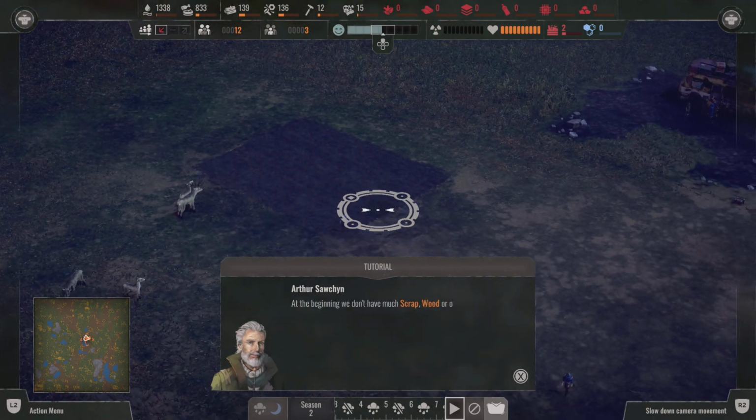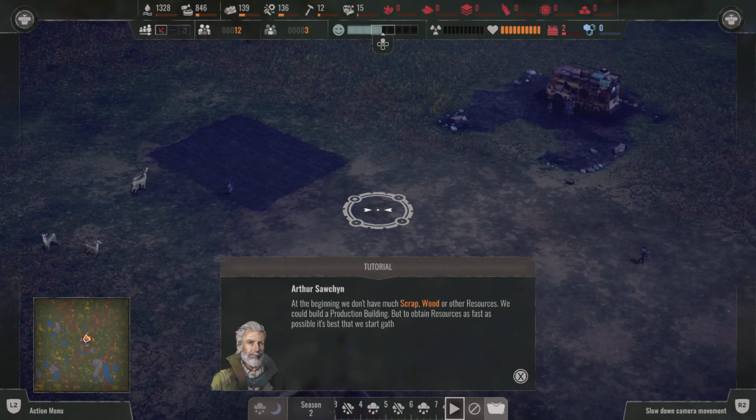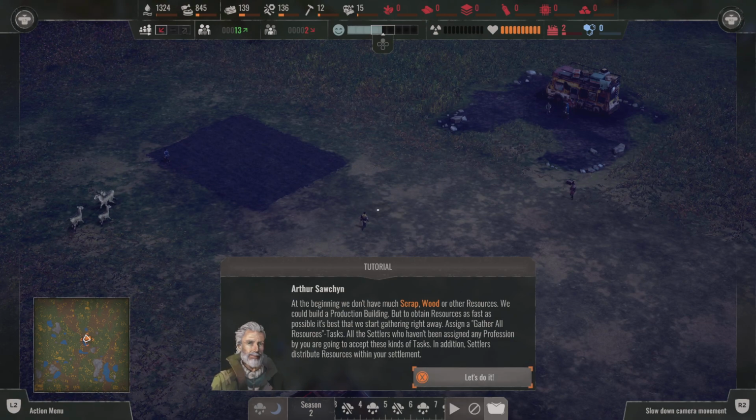At the beginning, we don't have much scrap, wood, or other resources. We could build a production building, but to obtain resources as fast as possible, it's best that we start gathering right away. Assign a Gather All Resources task. All the settlers who haven't been assigned any profession by you are going to accept these kinds of tasks. In addition, settlers distribute resources within your settlement.